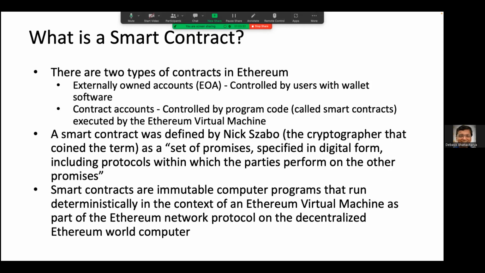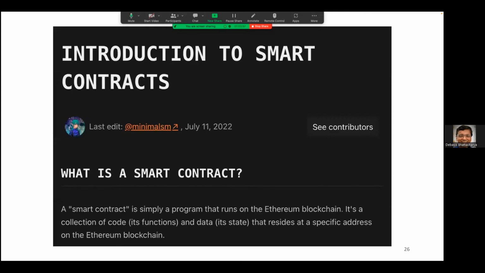Okay, and then there is another account that is in the machine itself. So when you created your wallet, you actually created an externally owned account, external to the blockchain. Okay. So this is just a long description of what a smart contract is. This is the simpler explanation. It's a program that runs on the blockchain, on the Ethereum or simple blockchain. Okay.